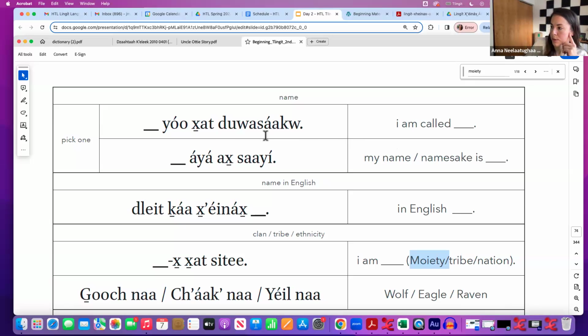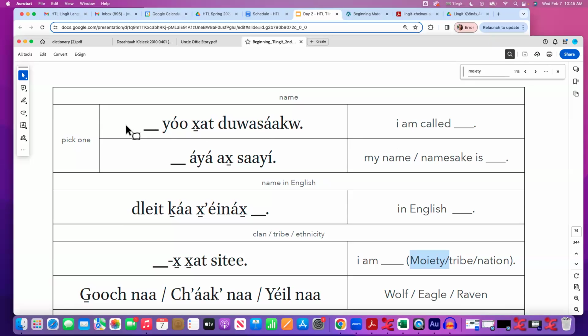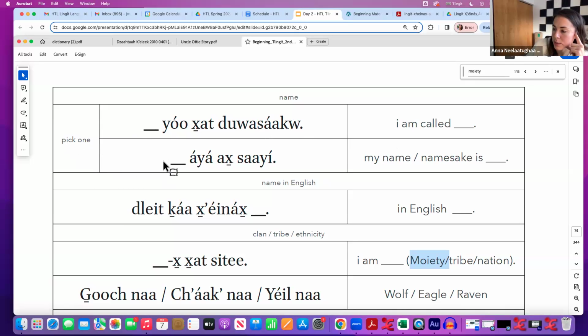For example, these two phrases that we just looked at, go ahead and repeat after me. The top one, yuchatuasak. And then on the left it says pick one. So we could also pick this bottom one as an alternative. Repeat after me. Aya akhsai.